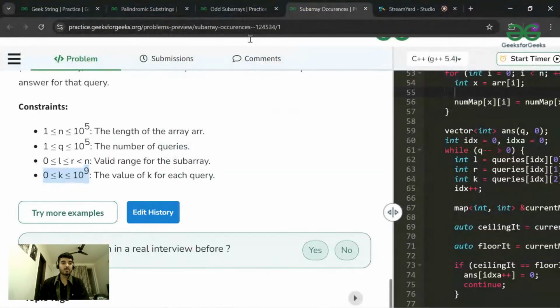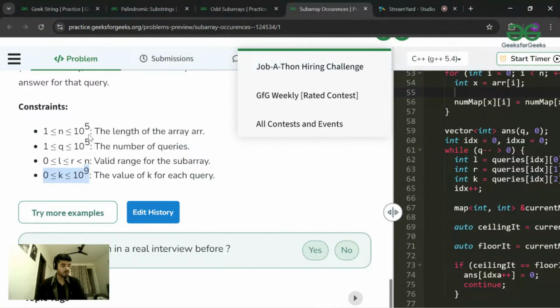So to solve this problem, let's just analyze the constraints. Square root decomposition was given clearly for the last question. Okay, so basically you don't have to use square root decomposition here.